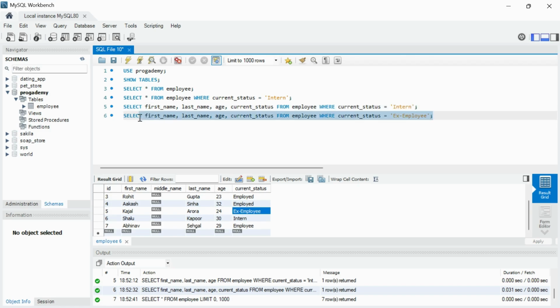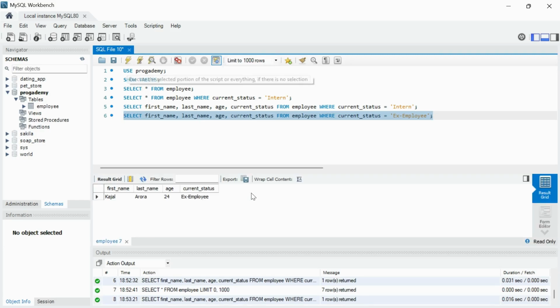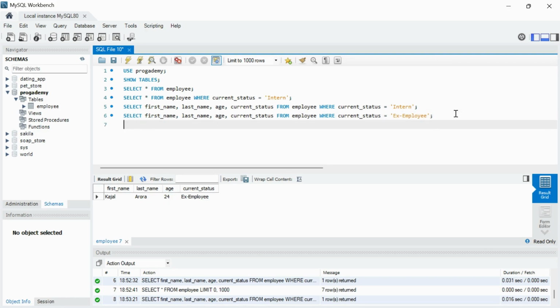So here it will help me with ex employee records. Only one record we have, one person who has left our company, Kajal Arora, with age 24.